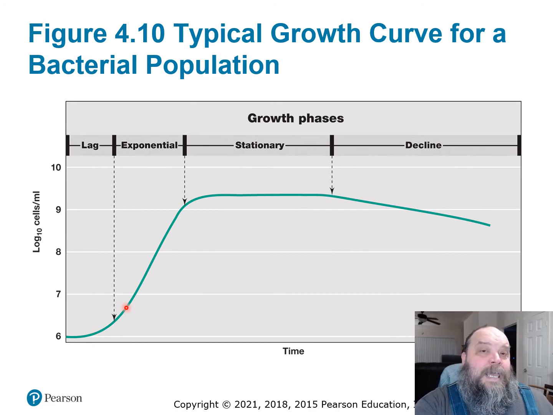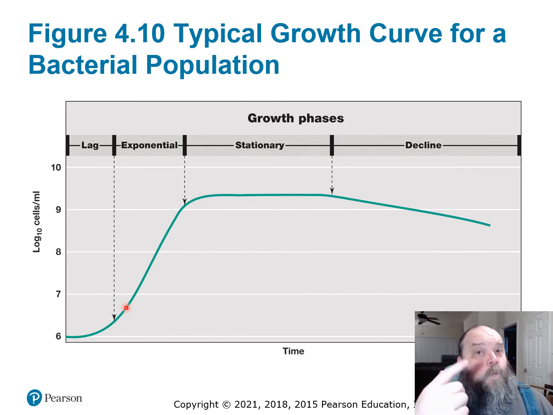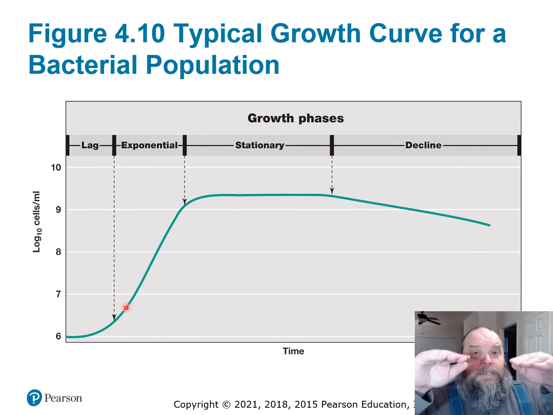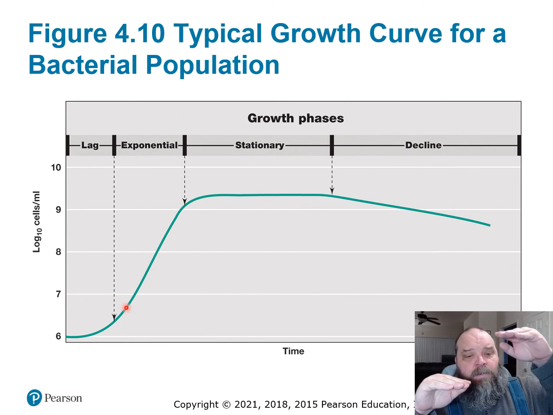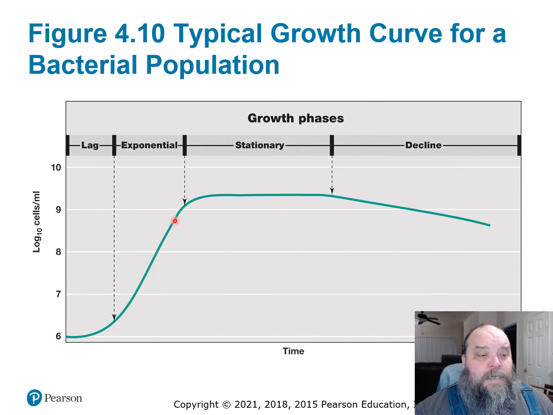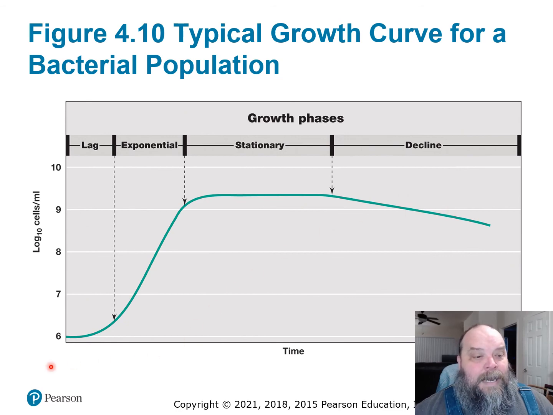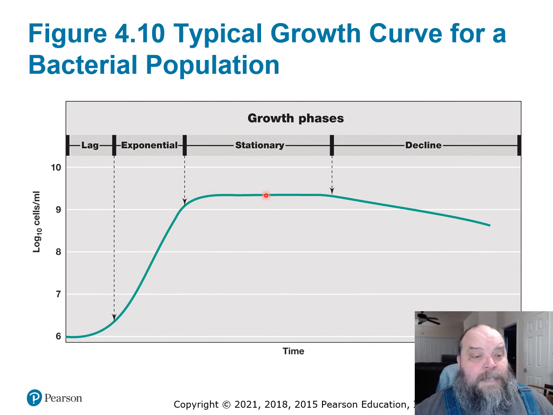That balance can only be maintained for a certain amount of time as nutrient levels start to deplete and waste product levels shoot up. Then you hit the decline where the number of bacteria going through binary fission goes down and the number of cells dying goes up. Looking at this figure, the green line shows how many living viable cells are present — not total living and dead. As living cells shoot up during exponential, they hit the plateau of stationary, then things get depleted and this number continues to go down.